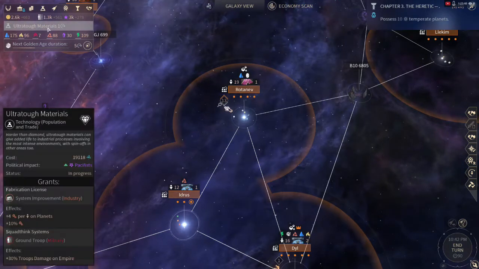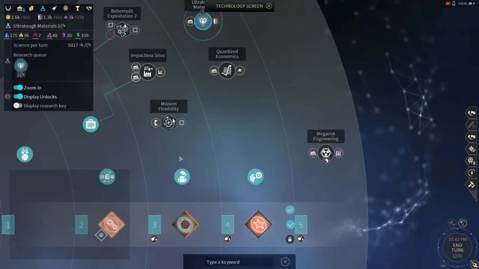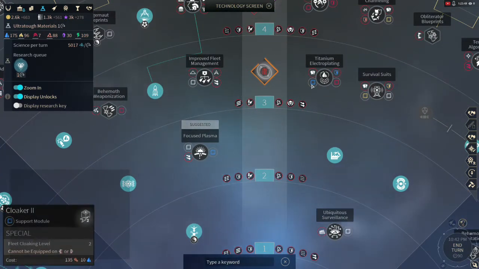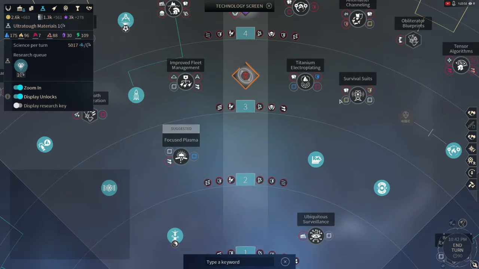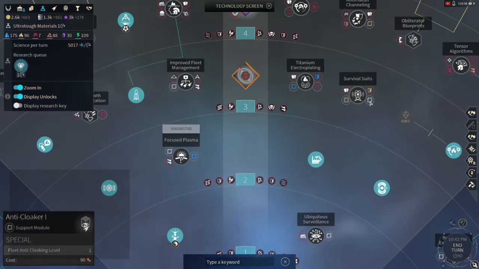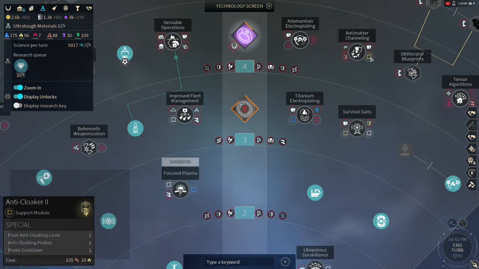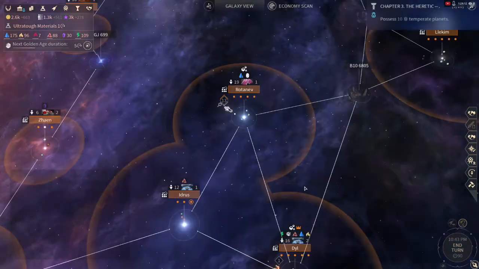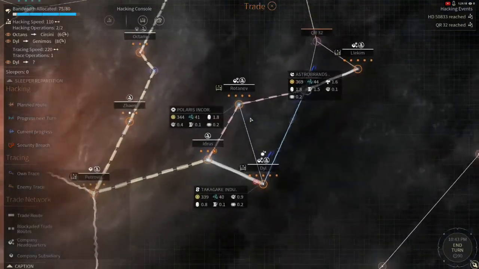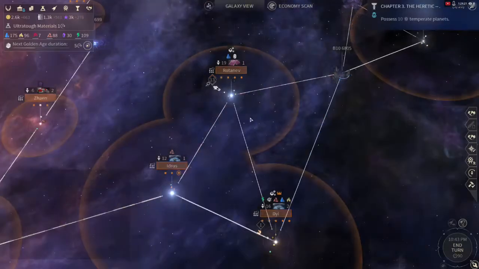Alright, that's going to be done in 1 turn. Stealth detection is fleet cloaking level 2. Anti-cloaking level 1. Or anti-cloaking level 2. Anti-cloaking probes. Yeah, that's what we want. Alright, so somehow we're still being blockaded.